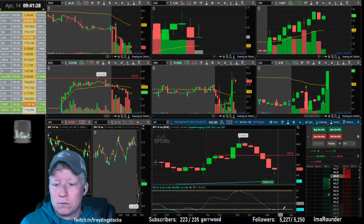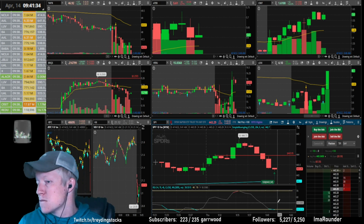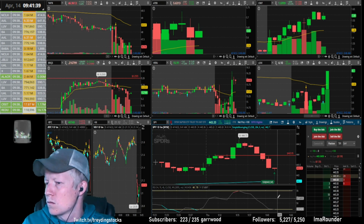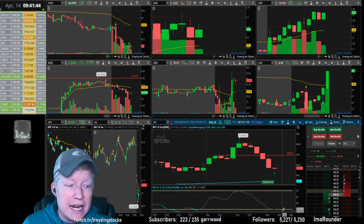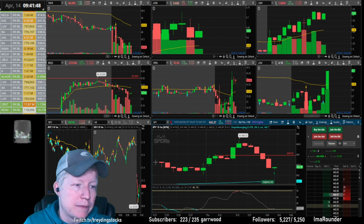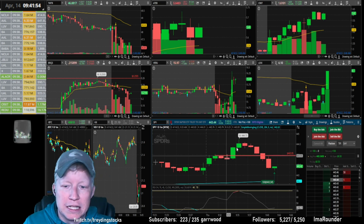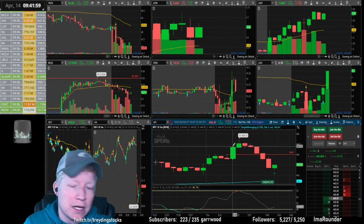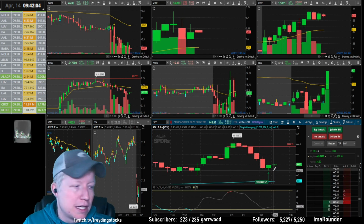Let's see here. Once again, we are currently, in 30 seconds, getting stopped out of this candle. We'll see. Yeah, it's right at this 40 level on the RSI. If it's below that, we do get stopped out. Sell condition is this bar right now. It's about to jump up. Okay, we did not get stopped out. It did end green, so that's good.